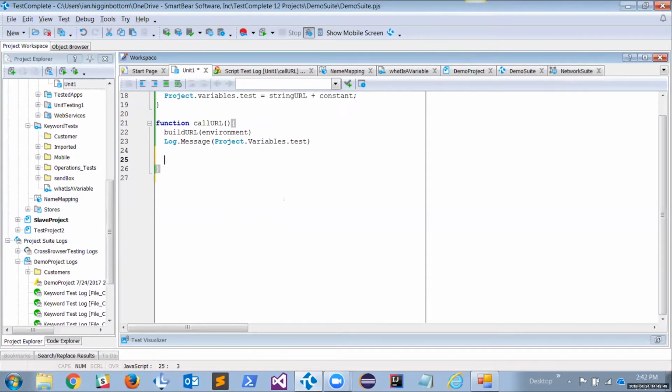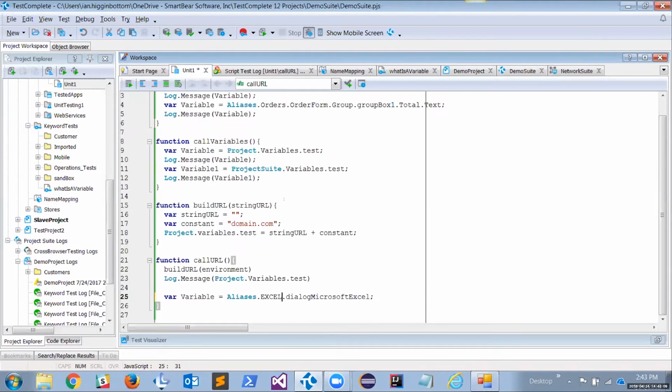I'll just put it in the same function here. So I could just store it within either a project variable or within a variable local to the code editor. So we'll just call this one var variable again. And that way, you don't have to type this out every single time or copy and paste it. You could just refer back to that variable that you had stored it in.